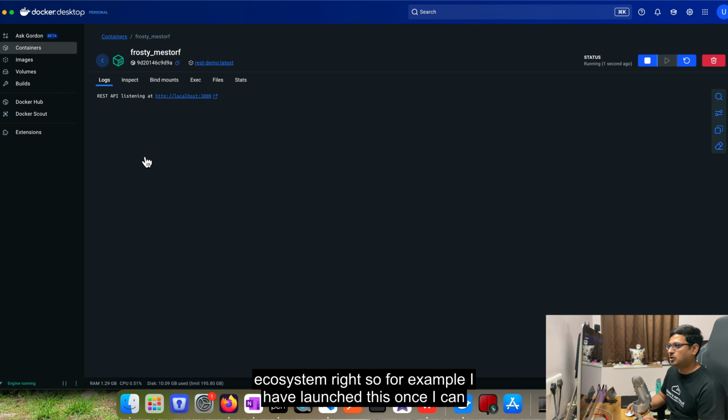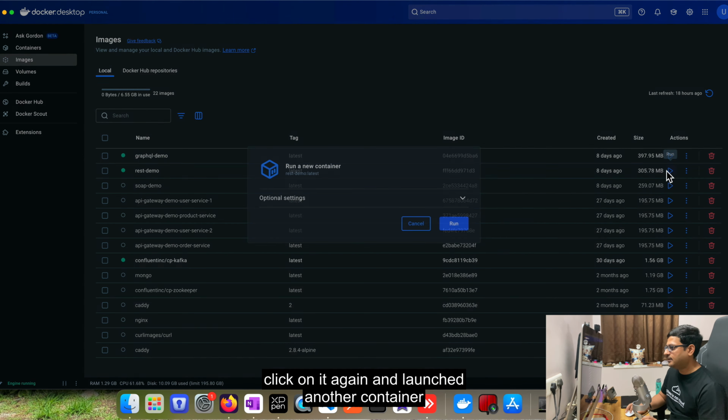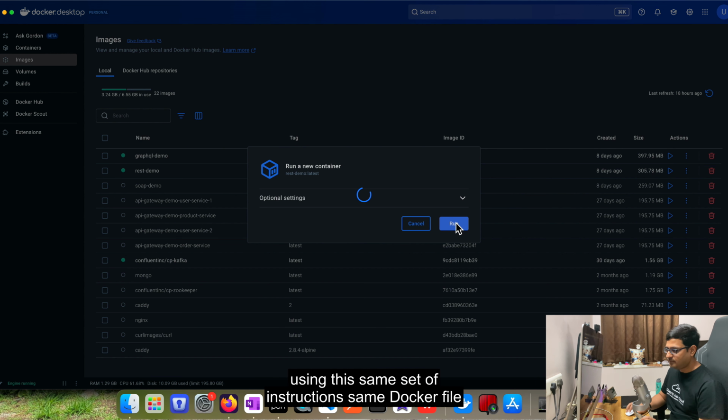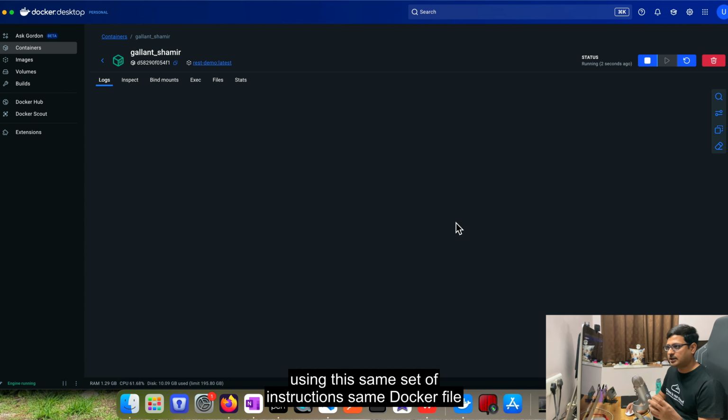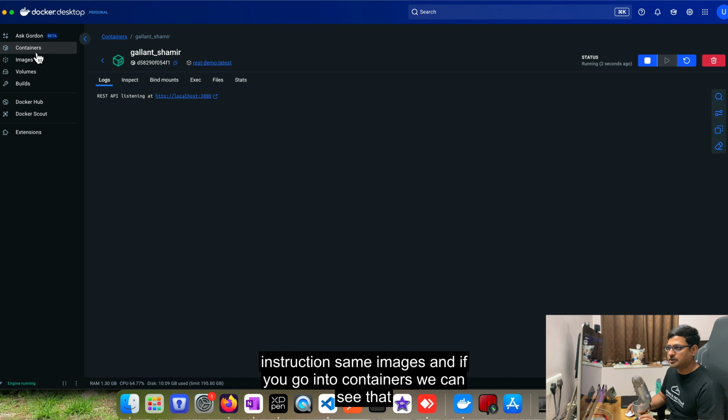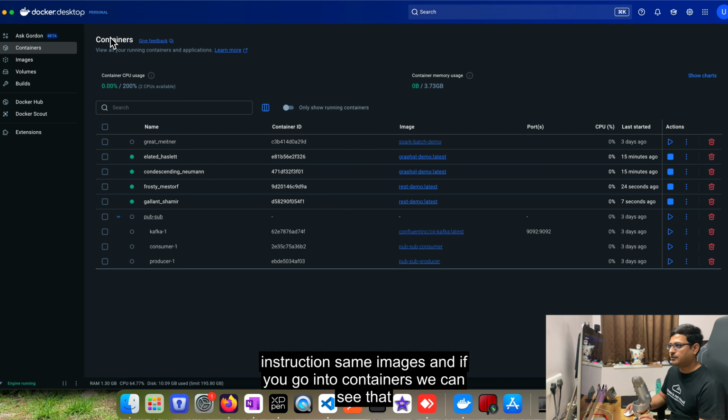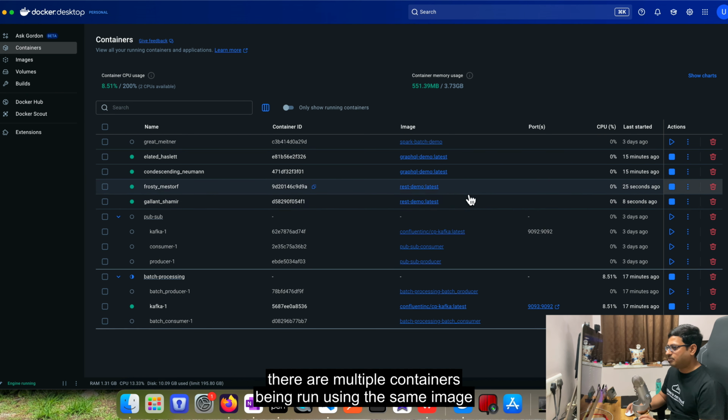So for example, I have launched this once. I can click on it again and launch another container using the same set of instructions, same Dockerfile instructions, same images. And if we go into containers, we can see that there are multiple containers being run using the same image, right? So containers are the actual runtimes which are actually running the code.